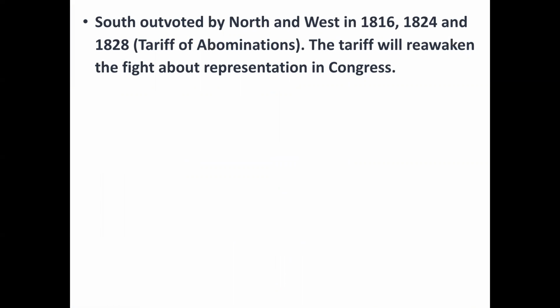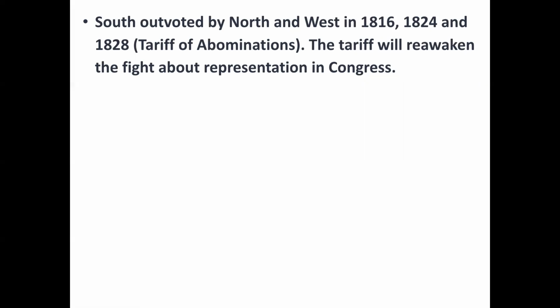And once again, we're all coming back to these representation issues. We haven't gotten very far from 1787. They're going to be outvoted because what we're starting to see is a lot of people leaving states like South Carolina and moving farther west. So they're not going to be able to counteract the votes from the North and the West.